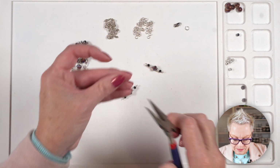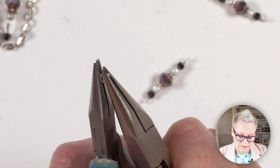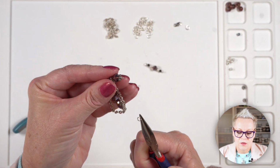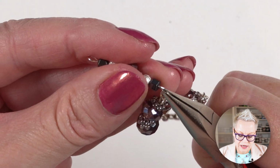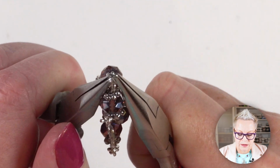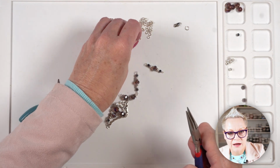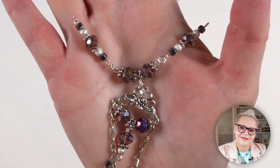So taking a 4mm jump ring and opening it. And I'm going to feed on the loop of the first component that I made and the loop of the second component, and I'm going to close that up. And I'm just going to repeat that for the other side. So that's what I have now.